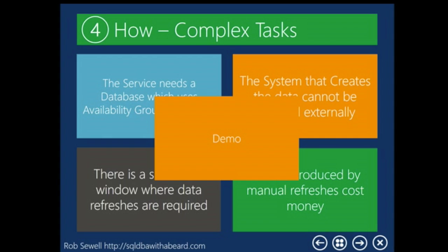So if you have availability group environments for your test environments, for example, so you can make sure that when your availability databases fail over, your application is still coded to correctly use retry logic and that everything still works as it should, you might still need to refresh those to use the latest version of your live database to make sure you're adding the right changes into it, and copy the process that you're going to use when you deploy to live, so you can practice that process as well.